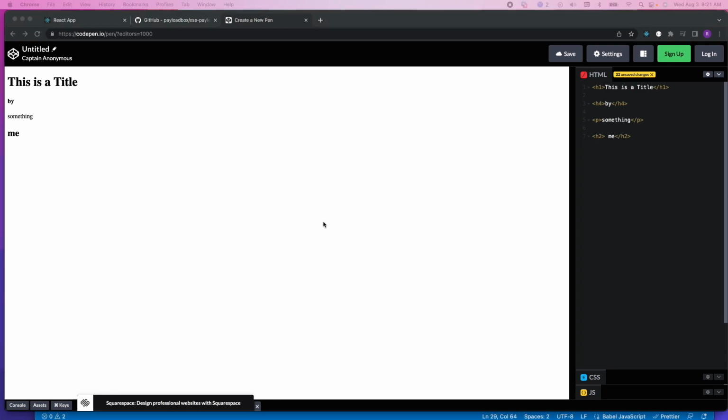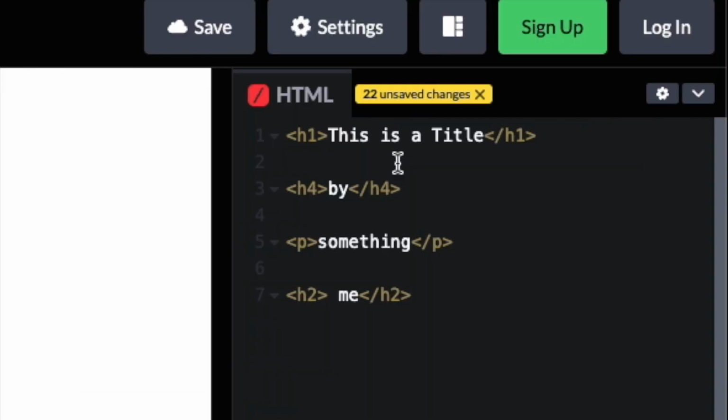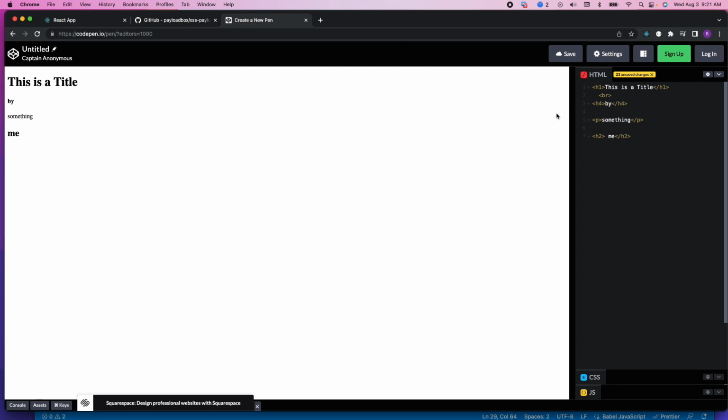Okay, so now that we are familiar with a closing tag, there are some kinds of tags that do not require a closing tag, and these are typically tags that do not have any input. These all take some kind of text that they render on the page. There are some tags that are self-closing, such as a break tag, and this tag does not take any text or input, and what it does is it spaces out these gaps right here.